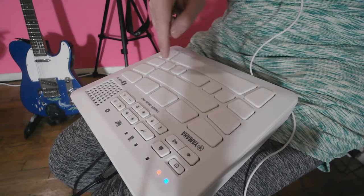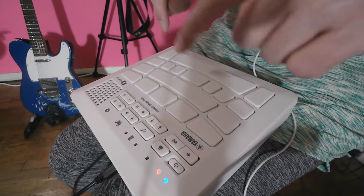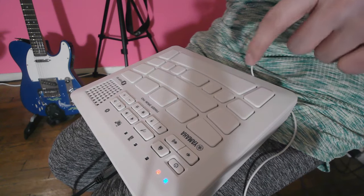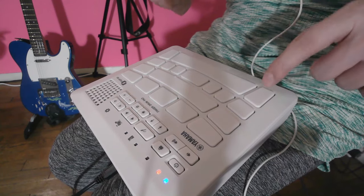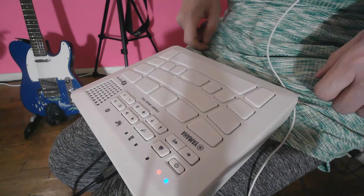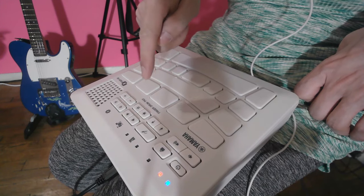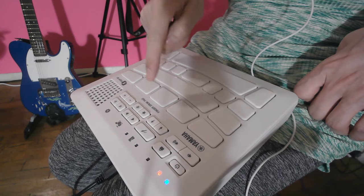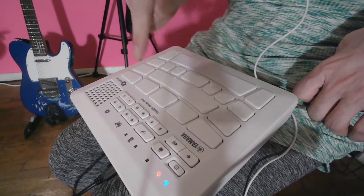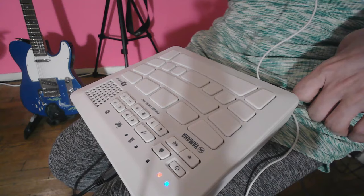I'll just kind of play you some of the sounds. Snare, bass, rim shot, open hi-hat, closed, crash two, ride, bell ride, we want a side stick, and then splash, which I really like. And what's really interesting about this is, like I was talking about earlier, if I hit this open and I don't let my finger off of it, it actually catches it the same way as if you were playing an actual hi-hat.